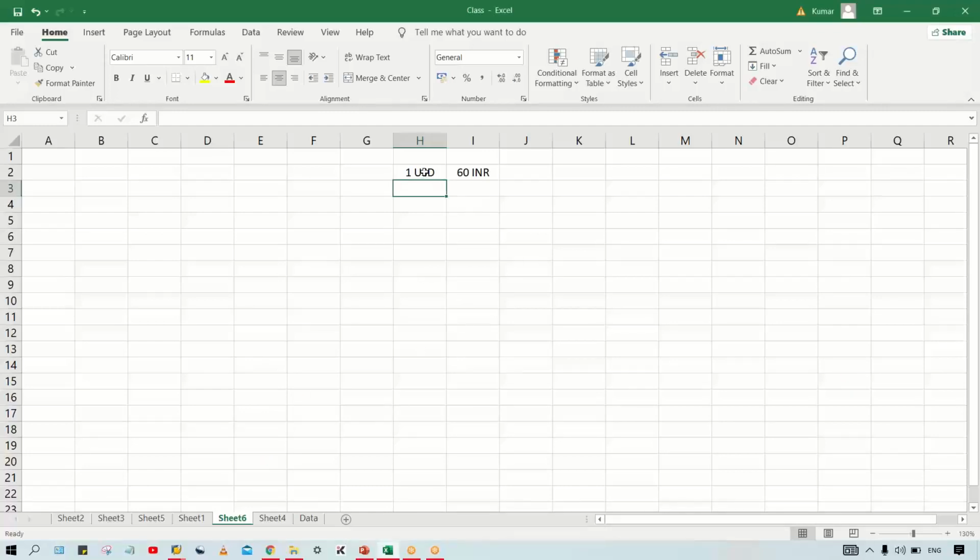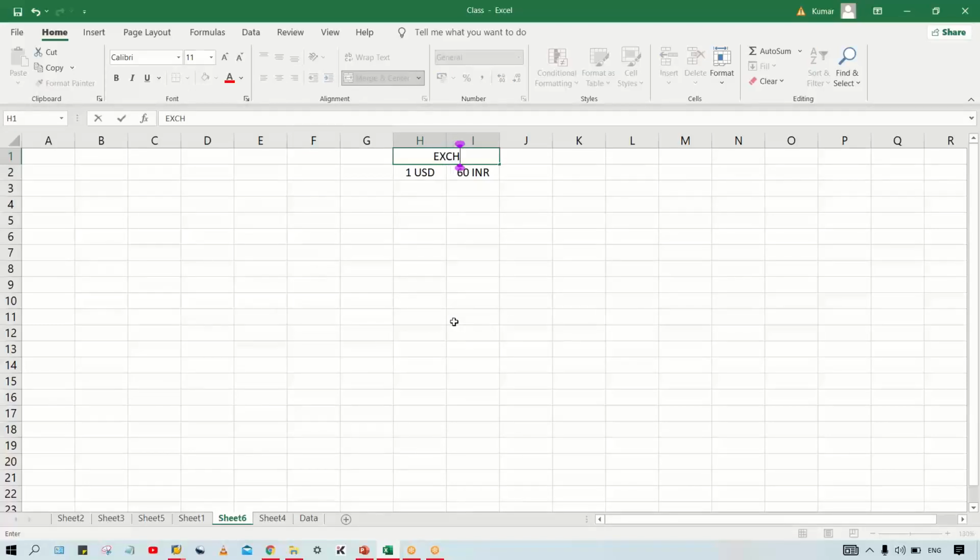Okay, now 1 USD equals to 60 INR, right? This rate we must specify somewhere, isn't it? Where do we specify? In the exchange rate table. Okay, here we are going to specify.